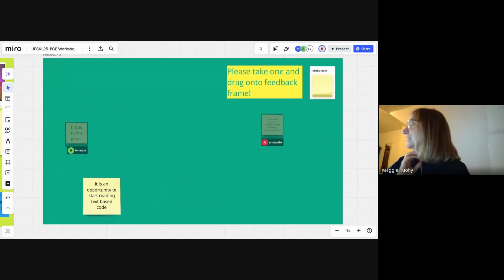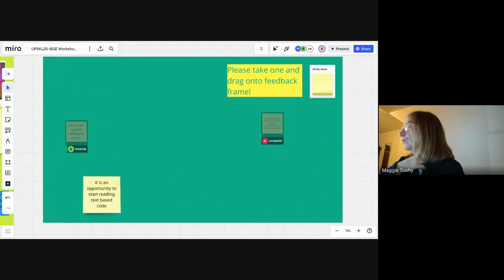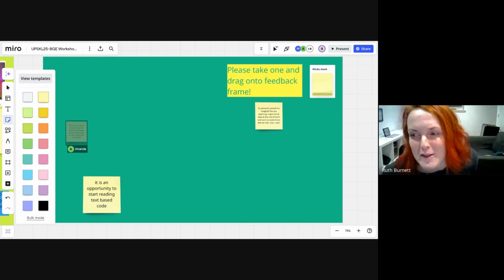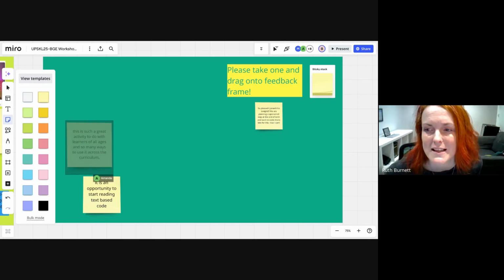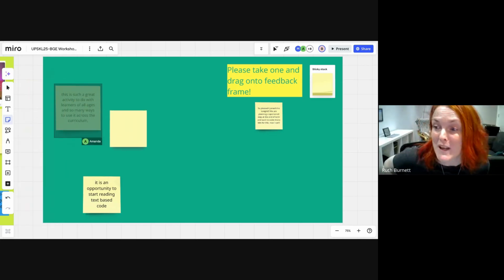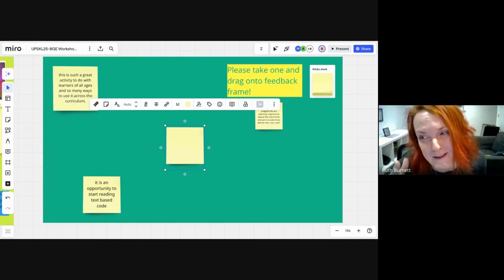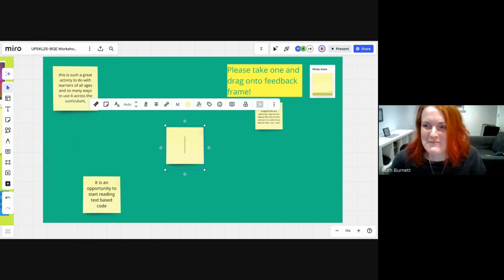Yes, it is an opportunity to start reading text-based code, and if they understood the block coding, then they know what that's doing. So maybe it's easier to read text code because you know what it's doing, and it's doing the same as what you did in your block version. Oh, there's a step tutorial on the Microbit website as well, which, yes, there's a step counter. Yep. So there's a step counter in there, and it goes through it step by step with you. It's very good. That should come in handy.